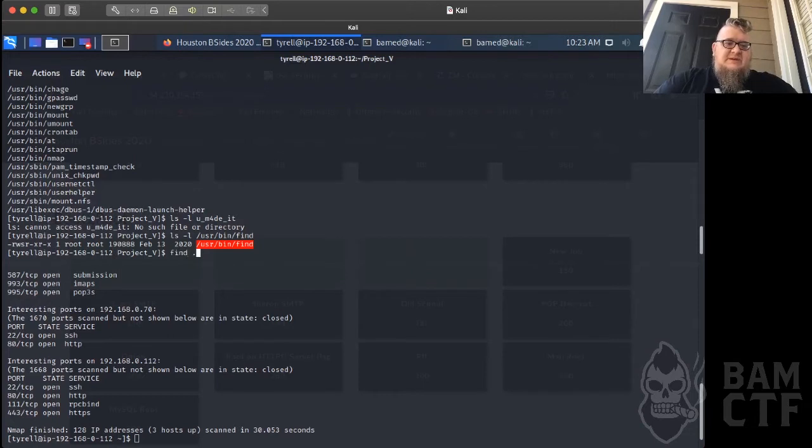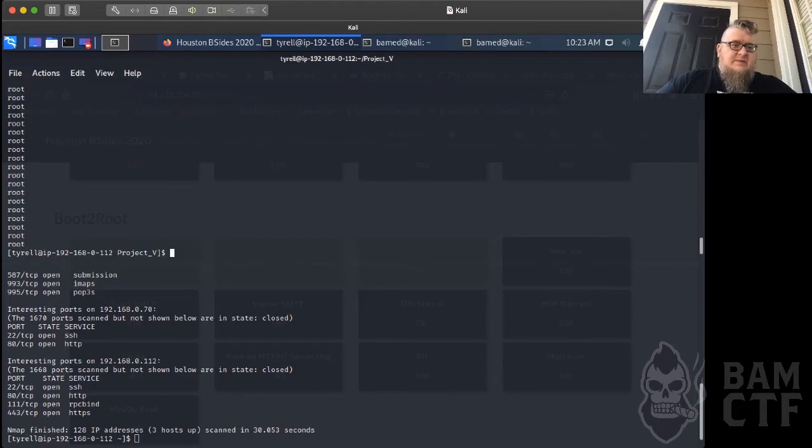So I'm just going to run find, just give it a path to search through. I don't really care. And then I'm just going to do -exec. Let's just run whoami. And then we have to end our script. Part of running exec, you have to tell it when the exec ends, and we do that with a backslash semicolon. For every file it found, it ran whoami. The result is root. So while I don't have a bash shell necessarily at the moment, I basically do have an interactive shell, because I can pass -exec whatever command I want, and it's going to run as root.